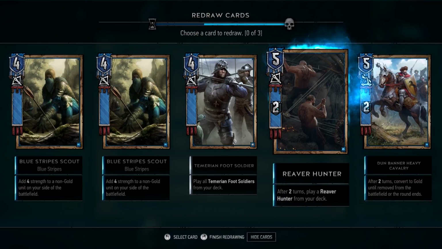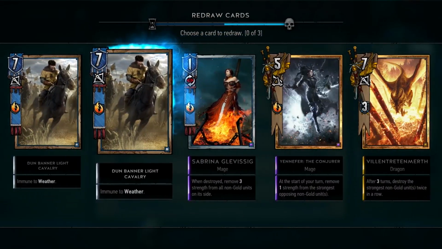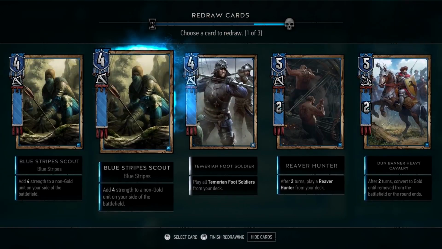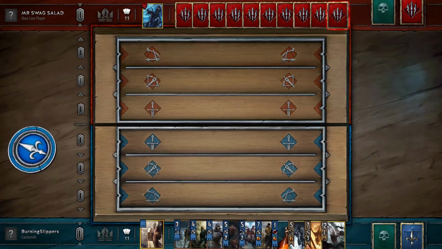Reaver Hunter summons another Reaver Hunter from your deck after 2 turns. 1 copy of that seems good. So this seems like a fairly strong hand. I guess for variety, let's get rid of one of those. So we've got Geralt, fantastic. And we'll get rid of one of those as well. Oh, damn, we found another Reaver Hunter. So that sucks. We'll get rid of the other one.